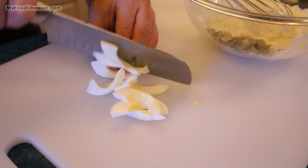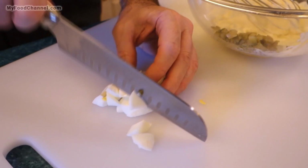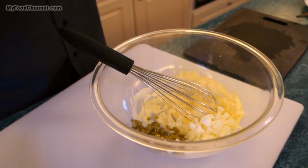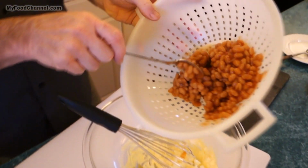I'm going to give my egg whites a rough chop. Camera Girl made a version of this recipe with 2 eggs, but I thought that was too eggy for 1 can of beans. But you can be the judge of that. I thought it was more like an egg salad with all those eggs in there.